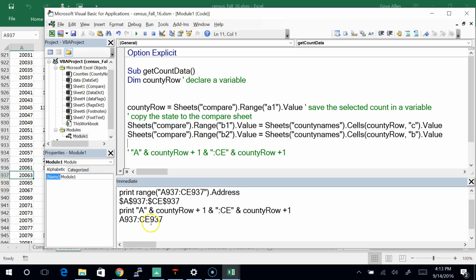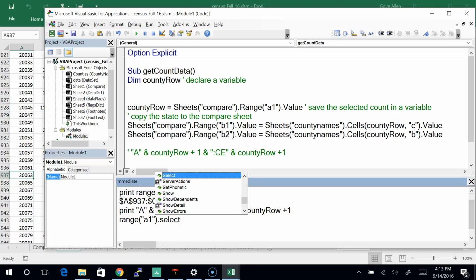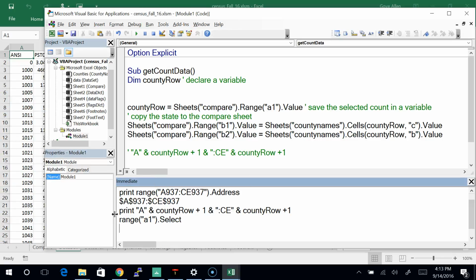Let me do this just so we can see this. Let me just identify a range. Let's say I want just A1 dot select. This is going to select A1, there it is. But I could also say, you know what, I want to select A1 through A4. Run that, and it selects that range. But watch this.